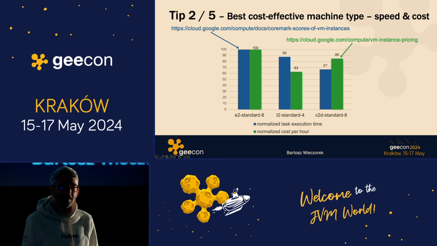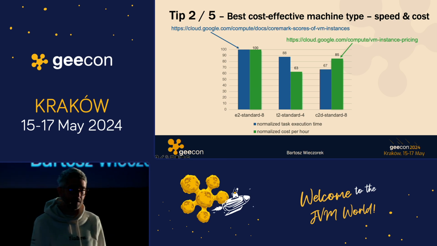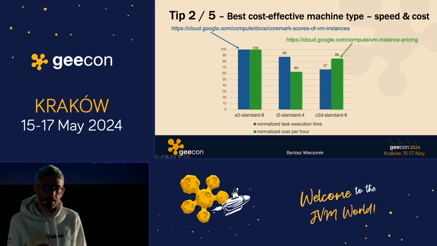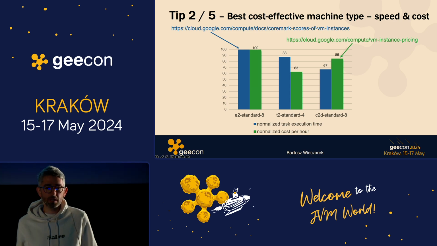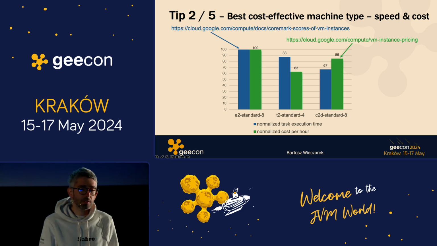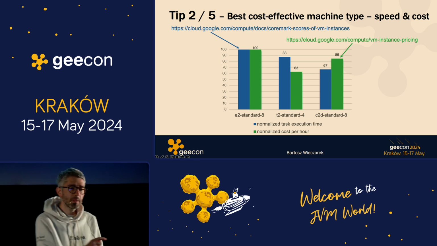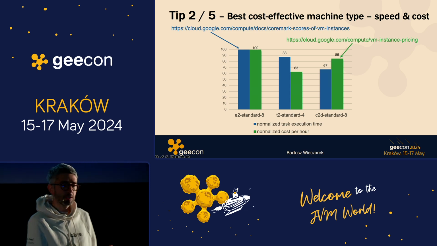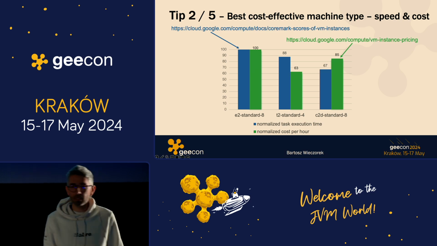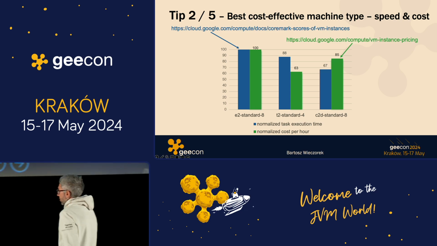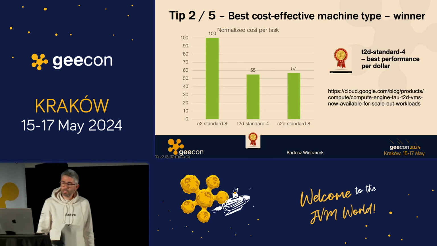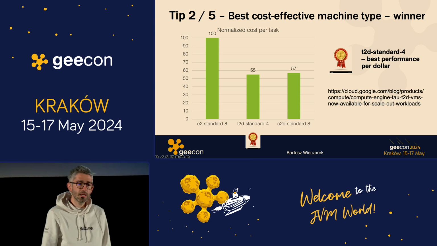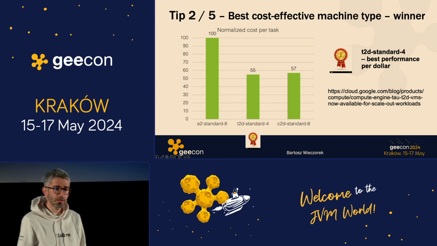If you compare the T2D standard machine, the cost, in the green bars, is now 63% for the regular machine. And the C2D standard 8 machine is a little bit more expensive. So to solve the problem, you need to multiply the speed, the execution time, times the cost of each machine to accomplish that task. If you do the multiplication, you will see the normalized result, which tells you that T2D standard 4 is the winner, because the multiplication has the lowest value. And C2D, the BMW, is very close to that.